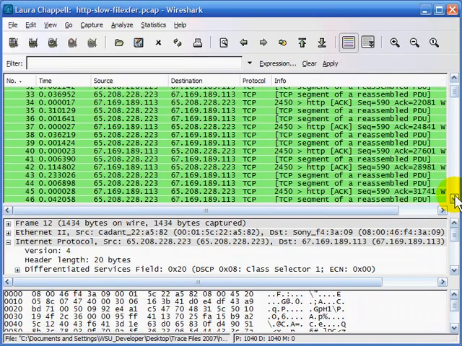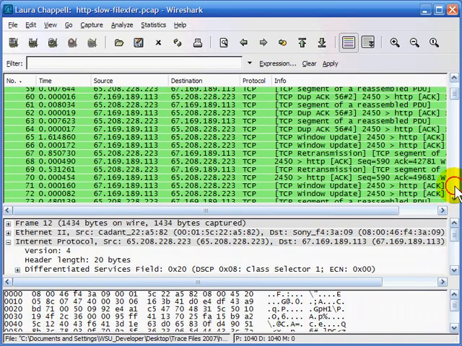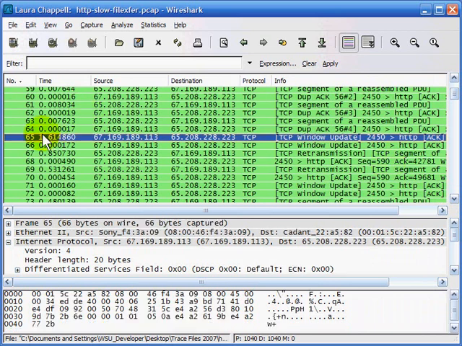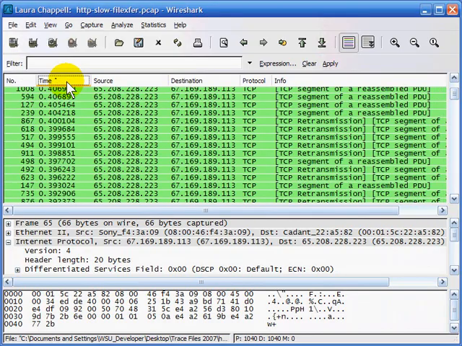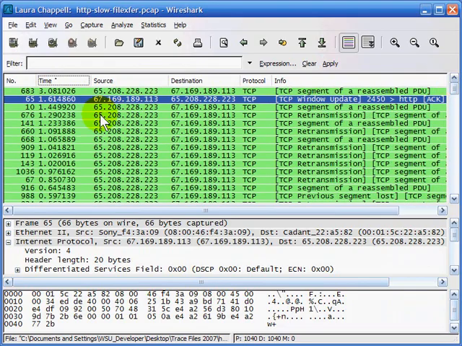One way of doing this would be to scroll through and look for any large numbers. There's one right there, packet number 65. We can see a sluggish response, 1.6 seconds between packet number 64 and packet number 65. You can do it this way, or you can sort the time column. I'm going to sort the time column, clicking on it twice so the arrow is pointing up. Now the larger time values show up at the top. And here's one right there. Look at that, 3 seconds.